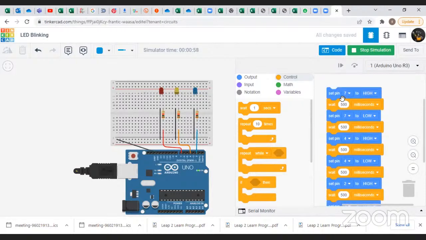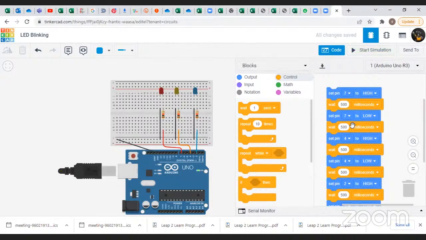Guys, here see, I have given the 7th pin high, meaning the first LED is on. Then I have given low, then the second LED. Here, instead of this, we can take all 3 LEDs at high position, then give that time. Then after that, make the 3 LEDs low at a time. Then we can blink the 3 LEDs at a time. Now see, I will show that.